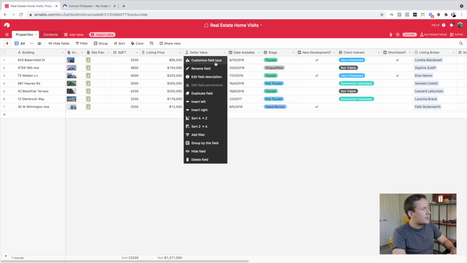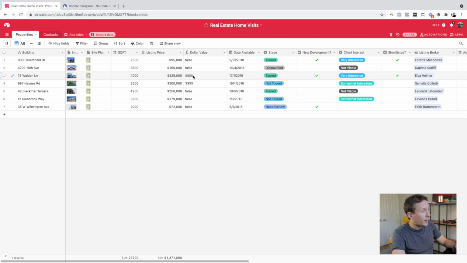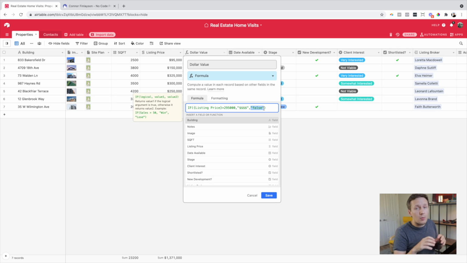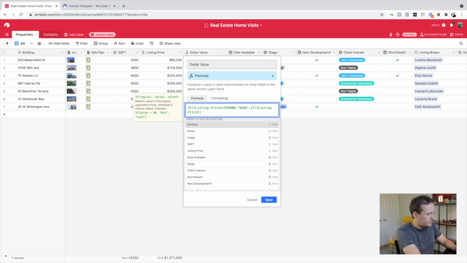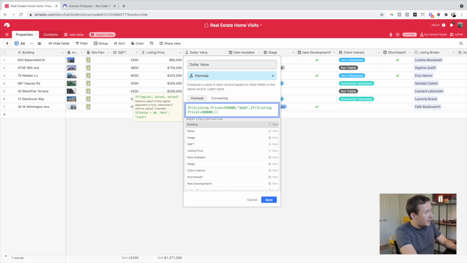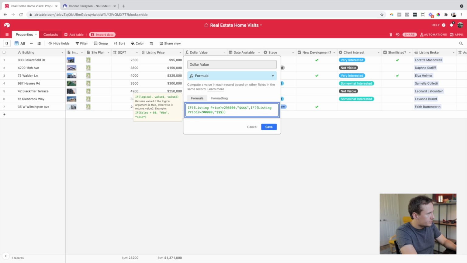Now, what we can do is if we want to display the $3 symbols for any properties that are above $200,000, then we can write a new if statement that sits inside of the already existing if statement that we have written. So what we want to do here is jump into where it says false, and write a new if statement in here. So again, we're going to start off by writing if, and then we are going to open it up by selecting again our listing price. And now what we want to do is say if our listing price is above 200,000, then select the $3 symbol. Otherwise, we will call it false.